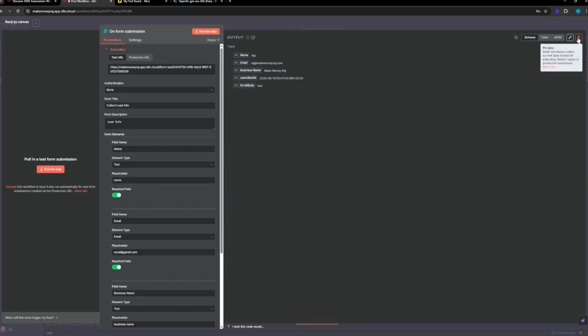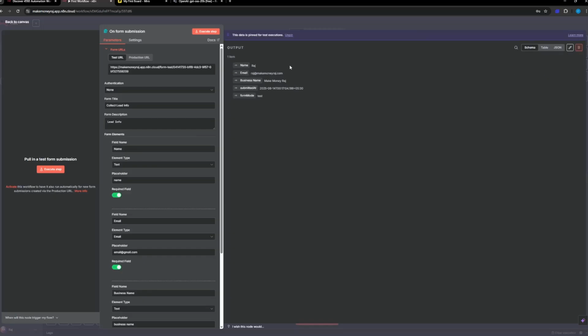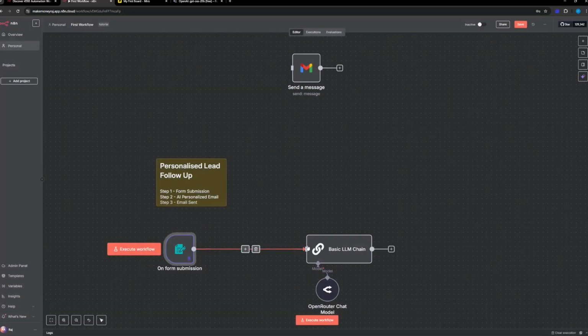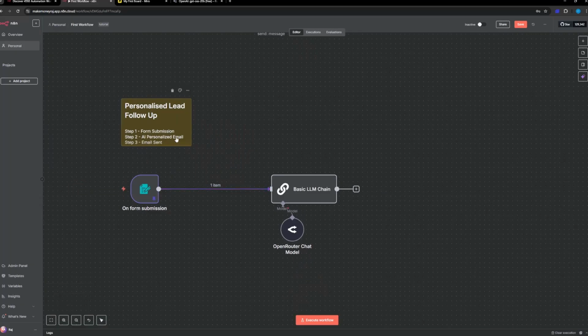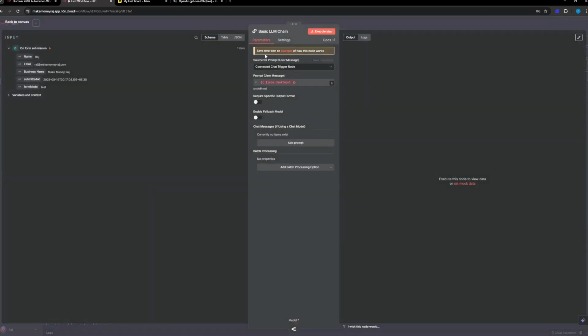It will tell you the node will always output current data instead of executing, which doesn't apply to production. Now we want to pin it because we want this data to be sent to another node, which in this workflow is the basic LLM chain, where we are personalizing the email. In order to get the data to personalize, we want to send the data from this node to this node, and double click on it. Here you have a bunch of options which looks scary, but don't worry, I'm just gonna simplify it.